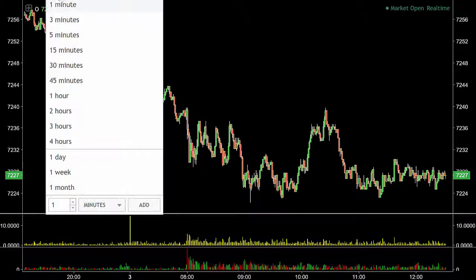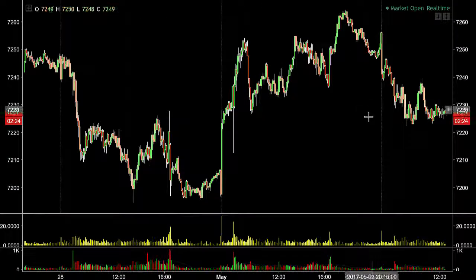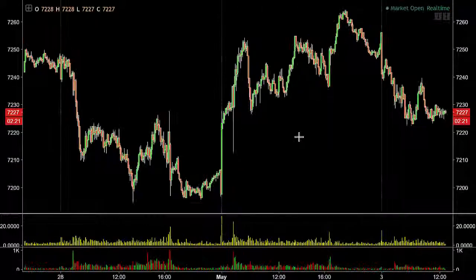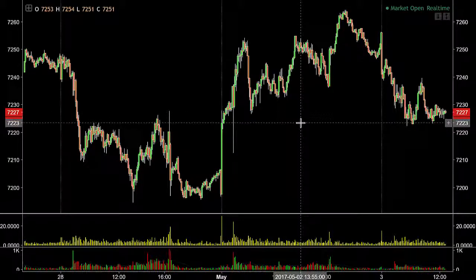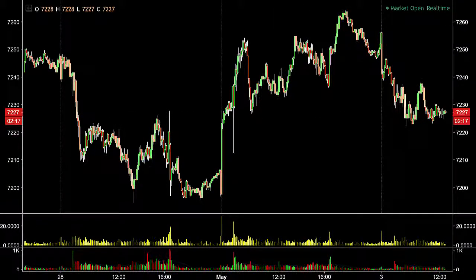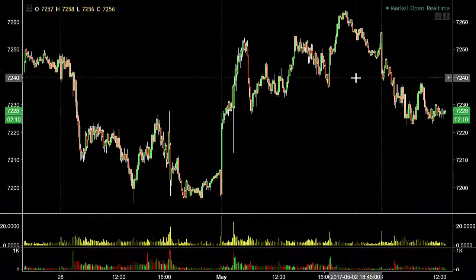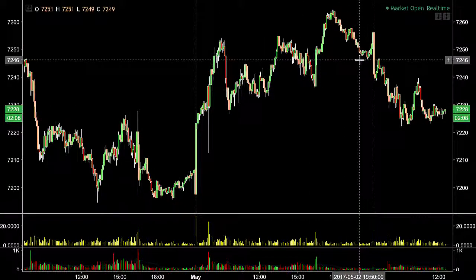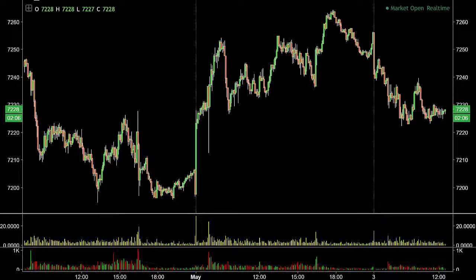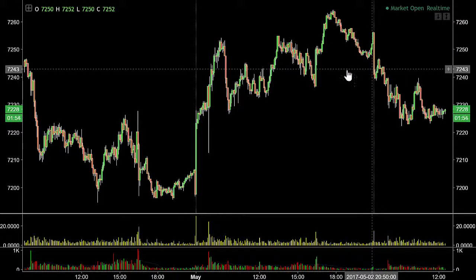So let's have a look at, say, a 5 minute chart now. A 5 minute chart is a good middle ground. A 1 minute chart is going to be used for your scalping, for your aggressive entries, that kind of thing. A 5 minute is a good way of looking at the bigger picture. You see you've got a couple of days, and I've got this squashed down a bit just for this video. If you've got it on a bigger screen on your desktop or even on your laptop, you're going to be able to get 3 or 4 days' worth of trade in there, so you can start to see exactly where we are relative to yesterday.